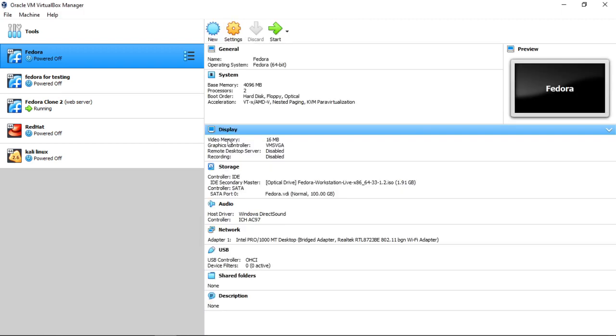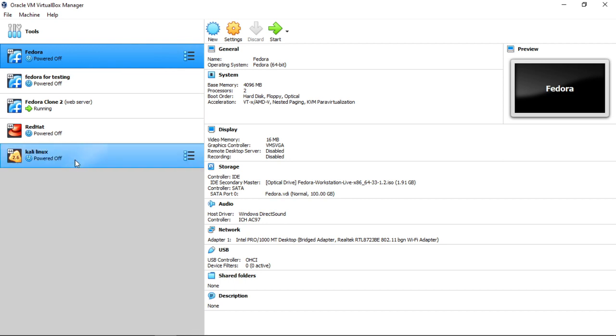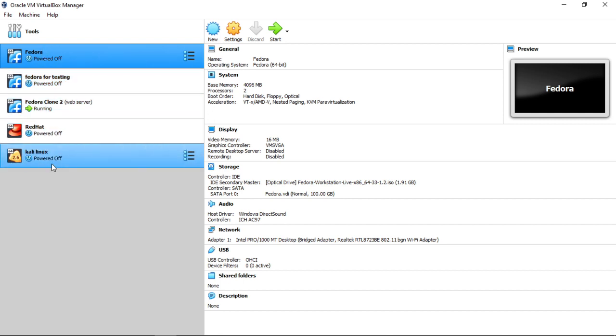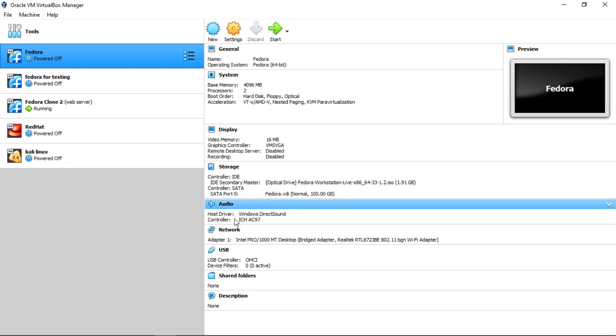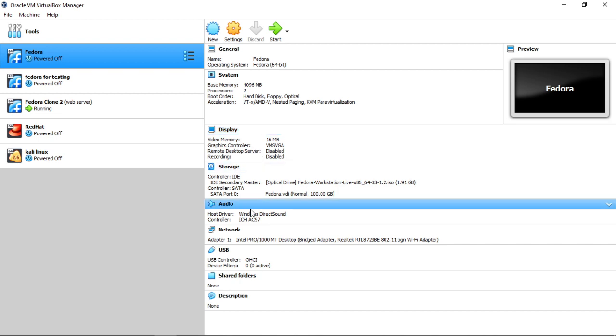The next setting that you can use is port forwarding. Virtual machines are normally isolated from the network, so these virtual machines don't know that each other exist. Like Fedora doesn't know if there is any other Fedora for testing. But if you'd like to run server software inside a virtual machine, you need port forwarding so that the server software is reachable from outside of the virtual machine.